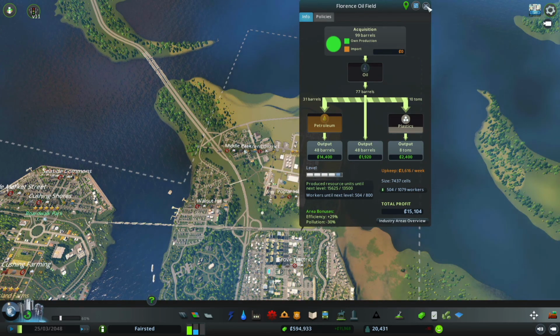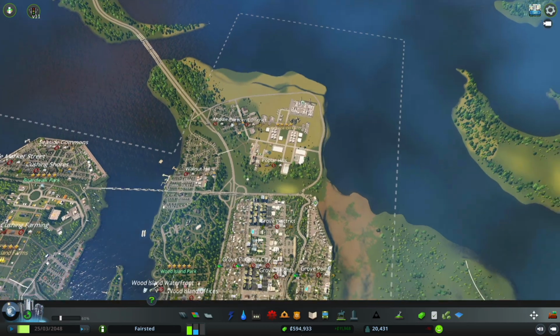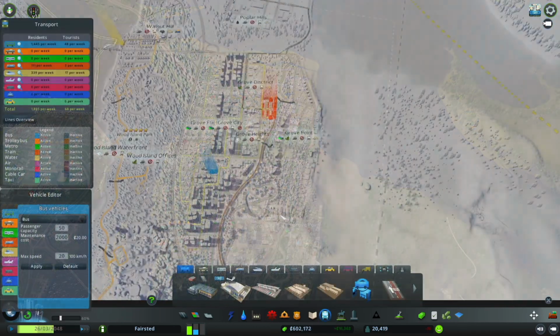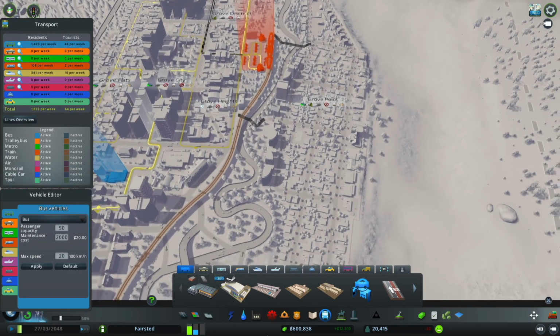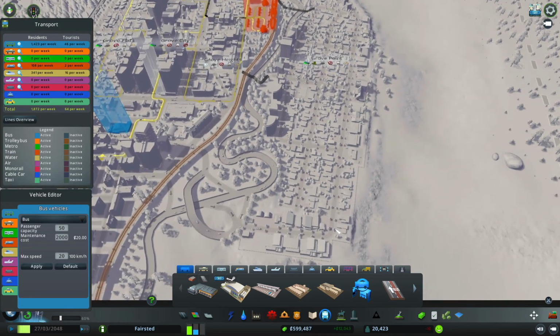So let me think about where I want to start. Okay, I think that adding a bus line through our new neighborhood back here, even though we have really good walking connectivity to the train station, which also has the bus that goes directly to the oil industry, I think it would be valuable to have a bus through this area. So let me get this put in.